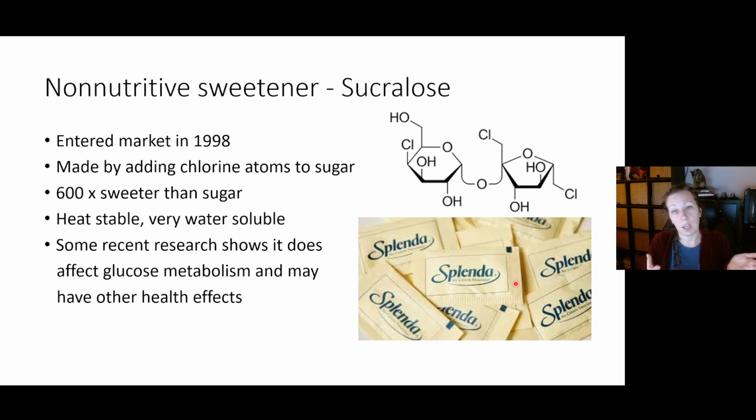So there's some that say that there are health effects from sucralose, and there are some that say there are no effects from sucralose. And there's been enough research showing that there's no effect that this hasn't been pulled from the market. And it may be the case that there really isn't an effect, and it just needs more research to conclusively say if this does have health effects. But it's something to look out for with Splenda and sucralose.